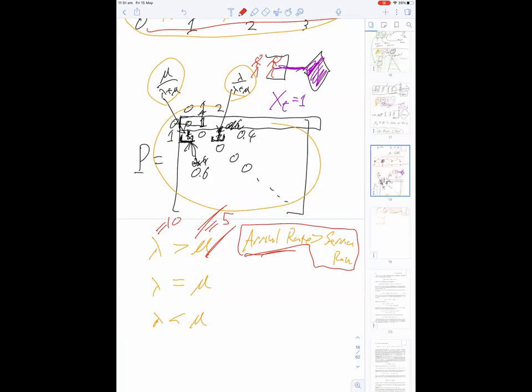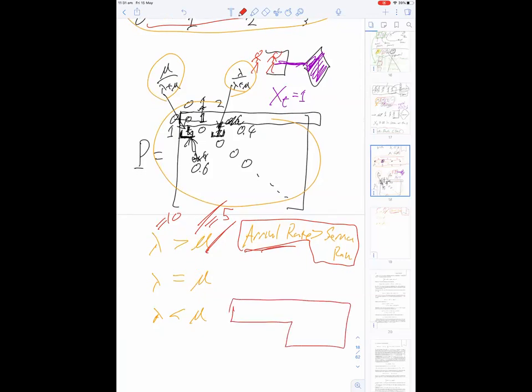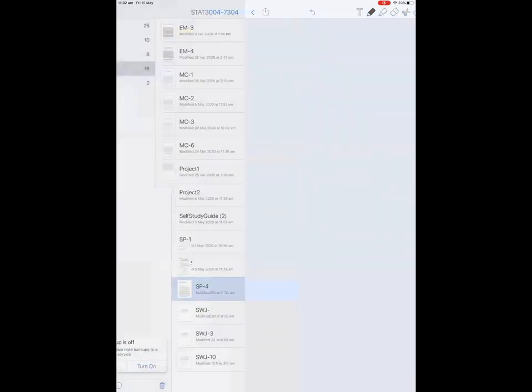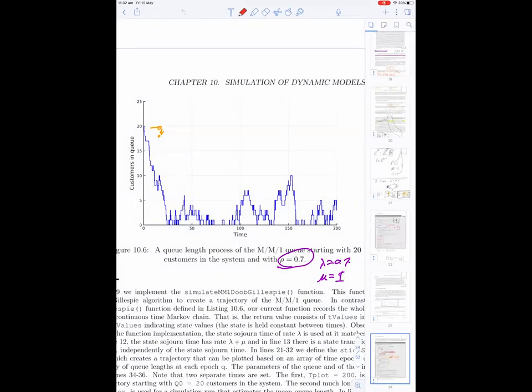All right, now what's going to happen if lambda is less than mu? By similar logic, Q tends to zero. Okay, so Emily says Q tends to zero, and the Q is stochastically bounded to live around zero. But the nice thing, and this is where queuing theory and stochastic analysis of systems is nice, you see the Q started here at 20 and generally decreased, as opposed to Ned's world, where this would generally grow. And by the way, it would grow at a rate that is roughly lambda minus mu times t. That would be the asymptotic line.